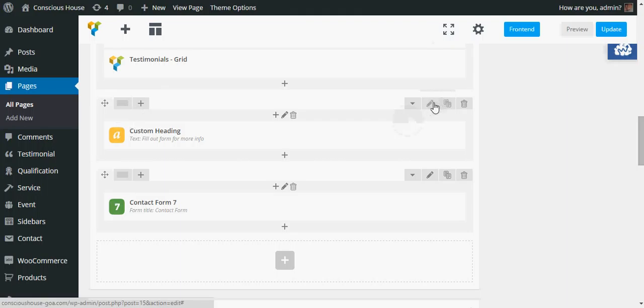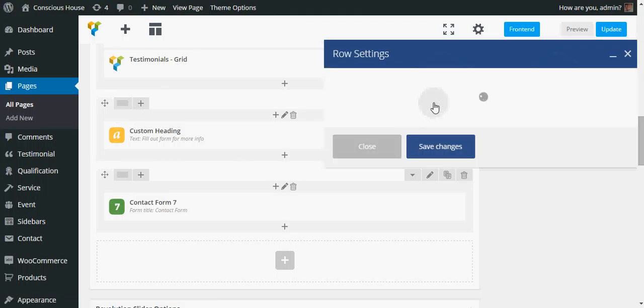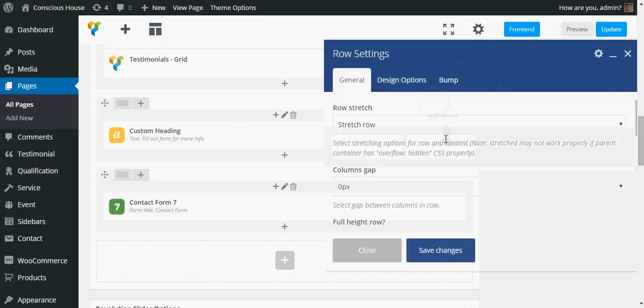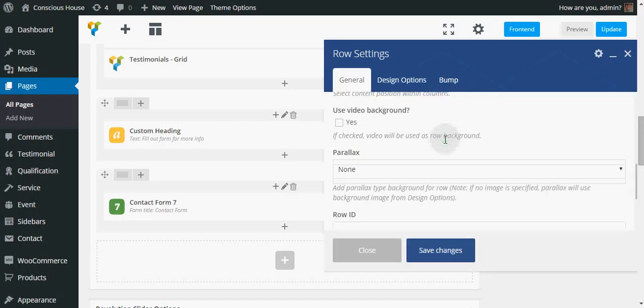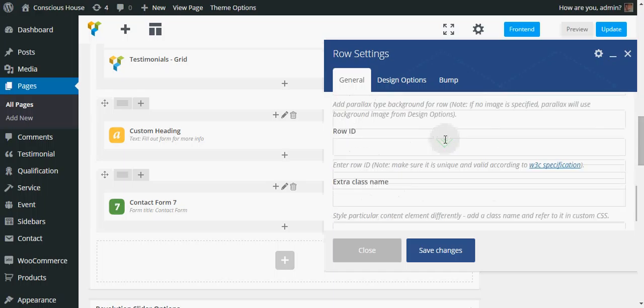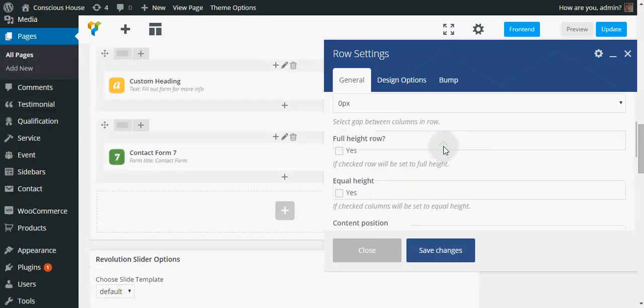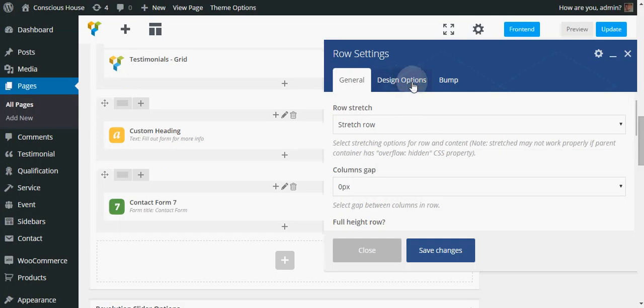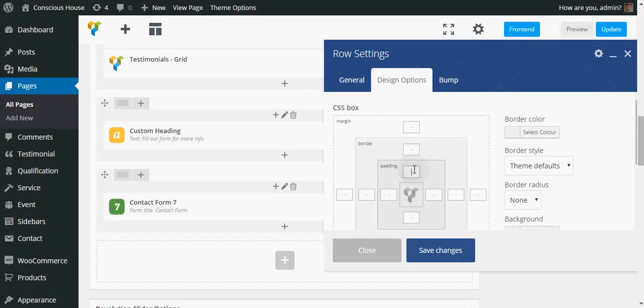So going back to this row, we're being able to stretch the row. There it is at the top. And again, because it's a new row, we're going to go 20 pixels there, 20 pixels there for padding.